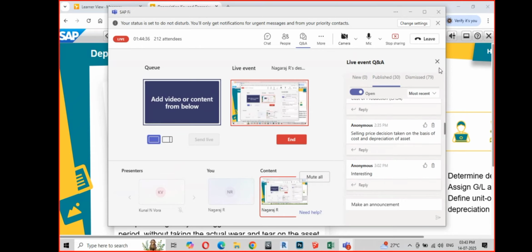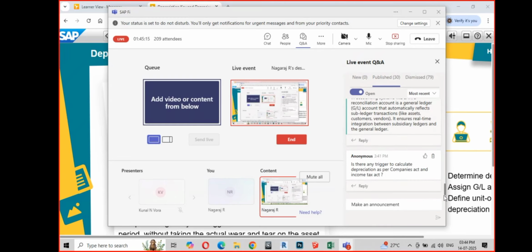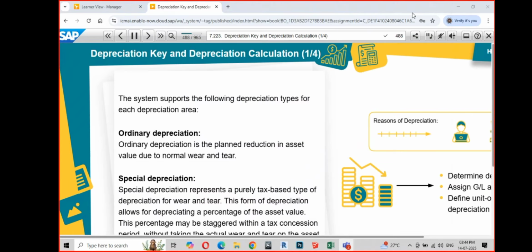But see, most of the explanations as far as asset accounting, I'm keeping it as low as possible because I do not want to stuff in all the information as of now. Let us take time to digest one by one, and slowly I will also expand my areas, so that you do not get confused all in one point of time. Clear?